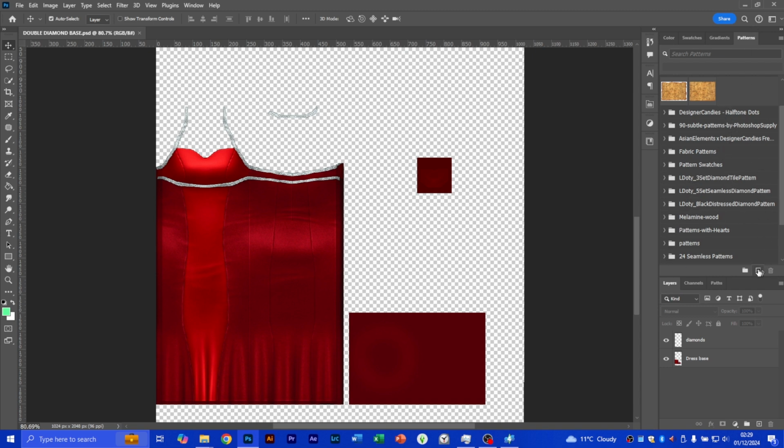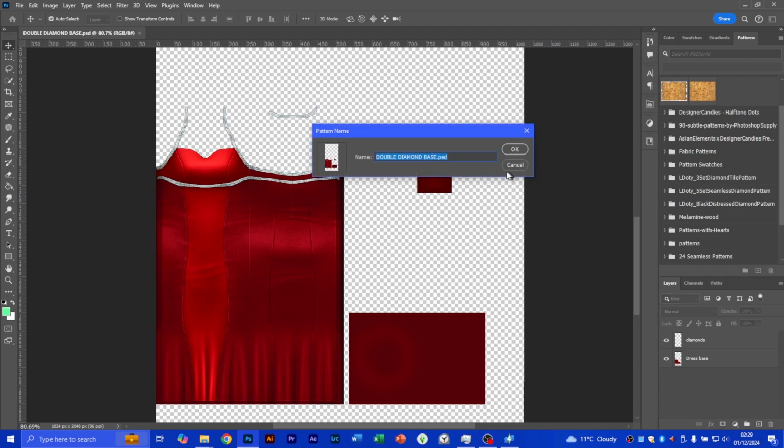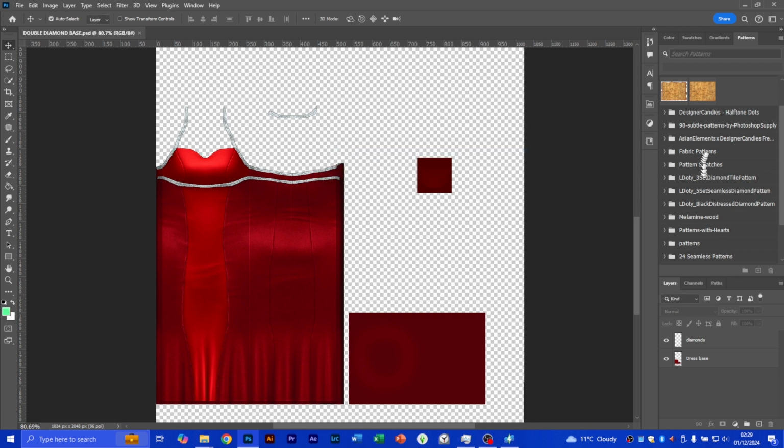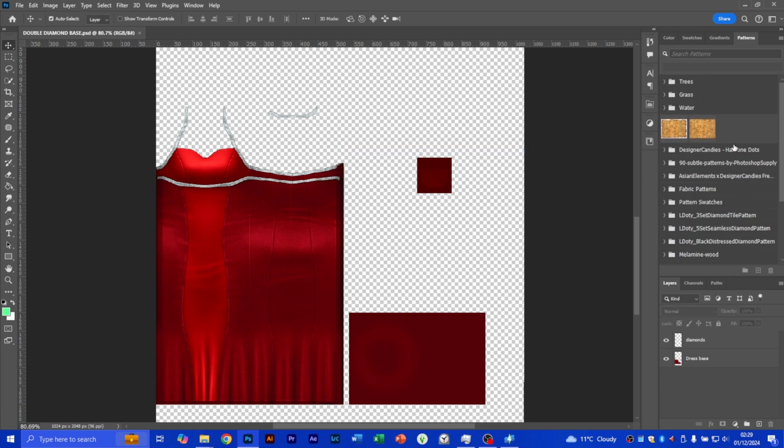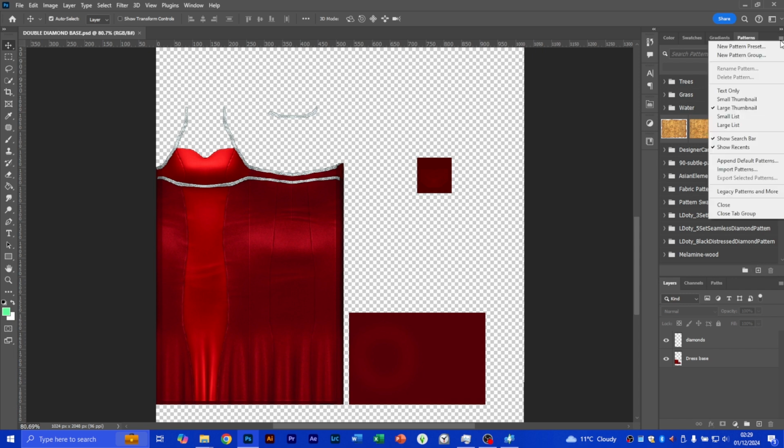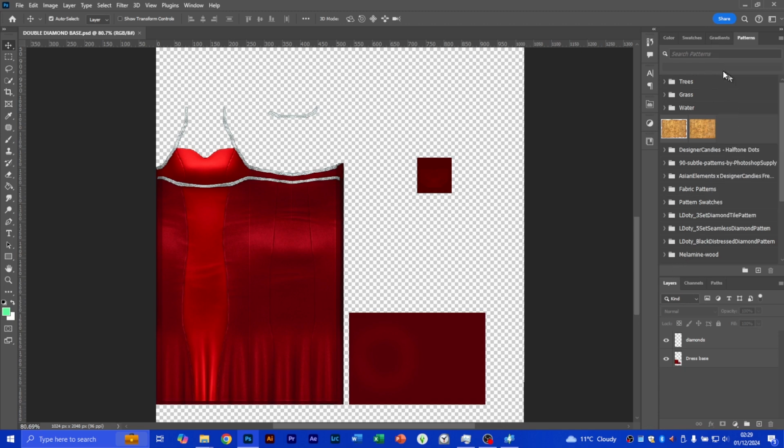So you click on pattern and there's a little plus button here. You click on that plus button, it gives you the option to wait, pattern name, no, where's the option? Hang on, have I forgotten how to add a pattern? Normally it's here. No, they removed it. Wait. Here we go. Load. Import patterns. Whew! For a second there I was thinking, wait, what am I doing wrong? So let's do that again.